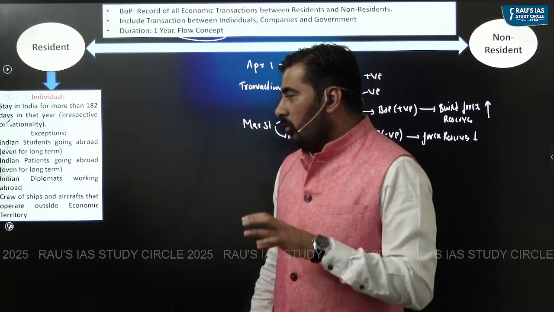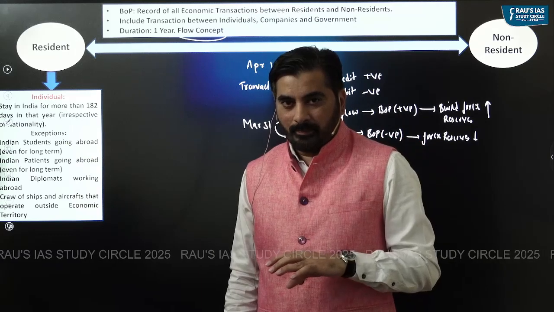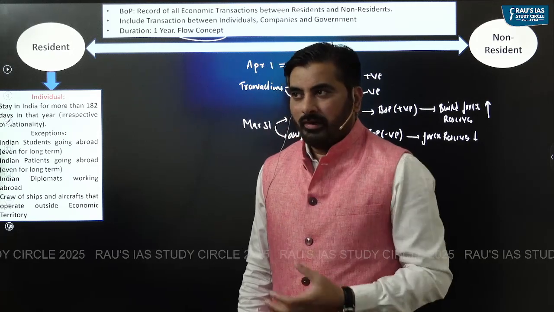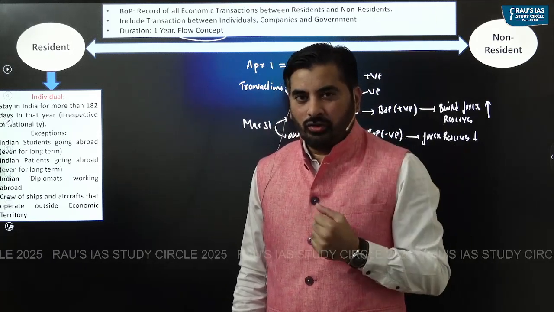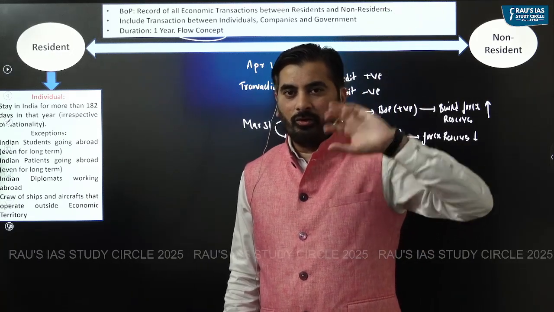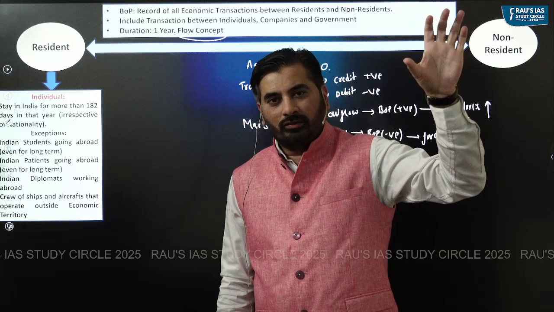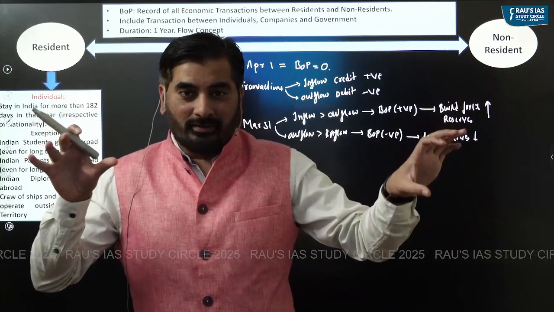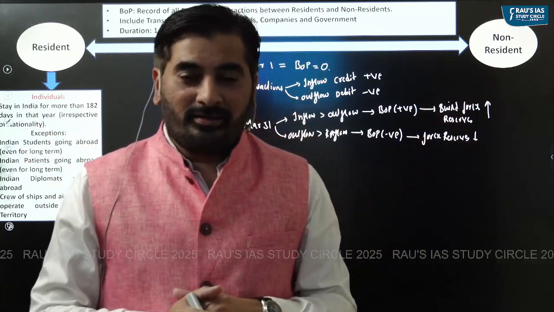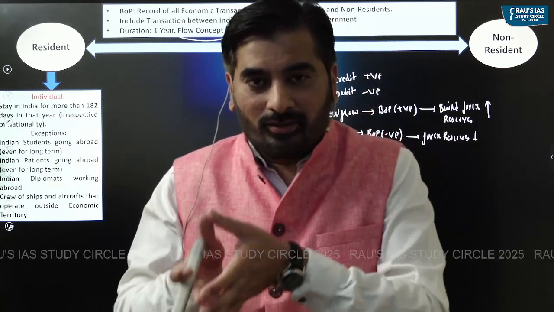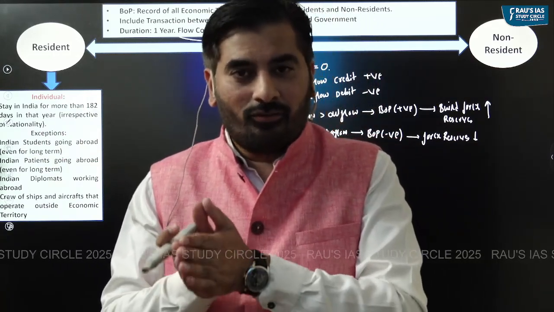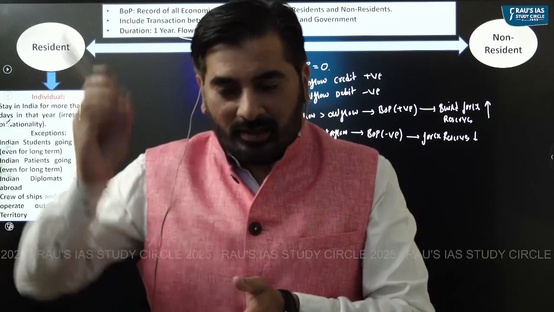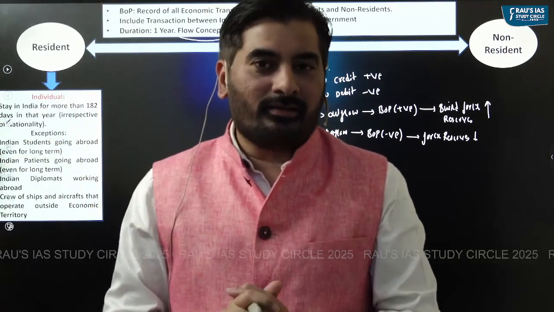Indian students who go abroad, even for long term, they will always be considered to be Indian residents. Let's say you get a admission in a American university, and you go to American university to pursue your masters, which might be for 2 to 3 years. You are staying in US. So according to this concept of residency, you should not be considered as Indian resident, right? But when we calculate BOP, we have an exception for such kind of people. These students who go abroad even for long term, they will still be considered to be Indian residents.